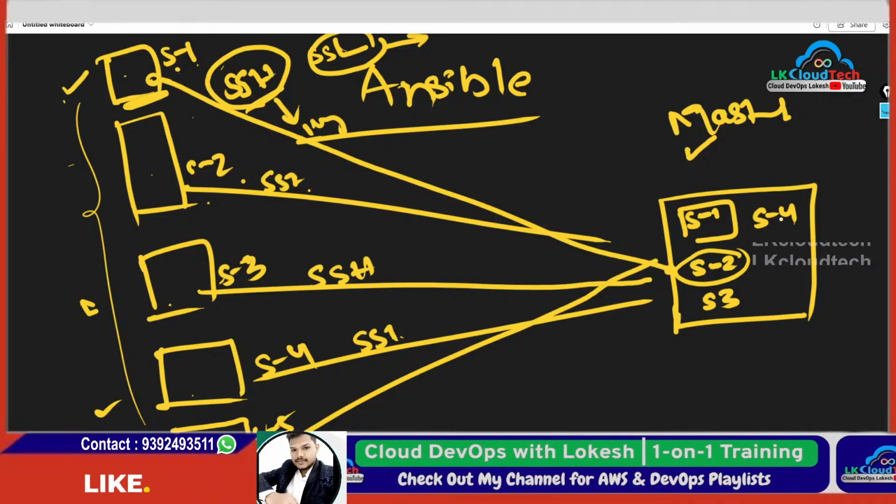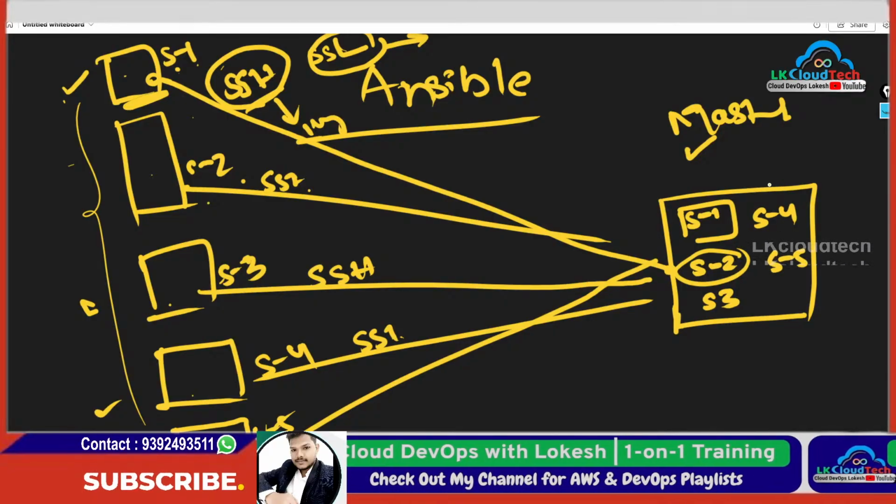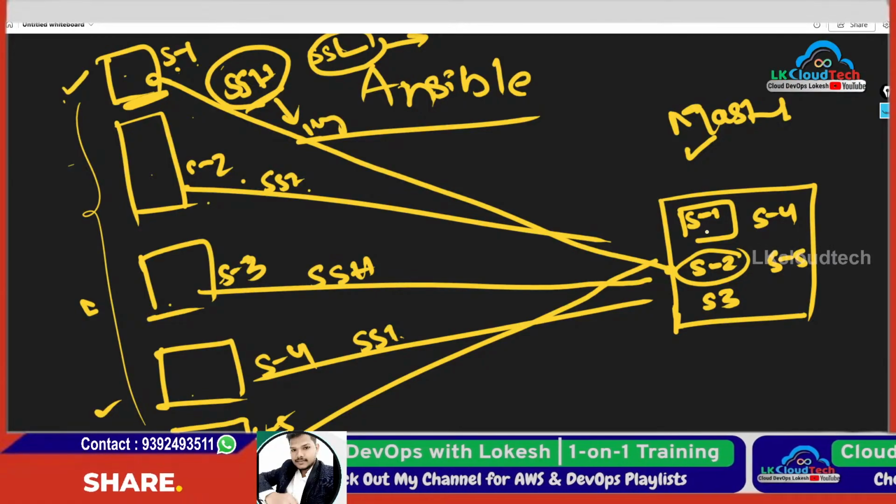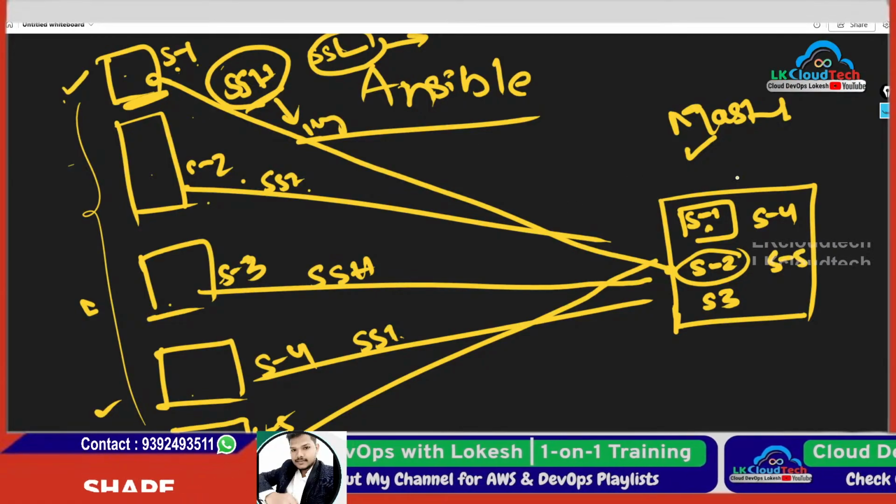This means we can access the systems from inside our main system.